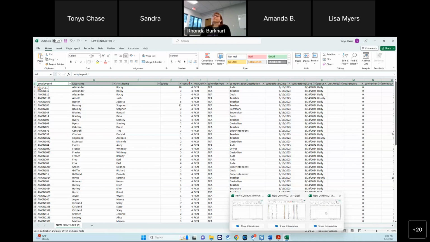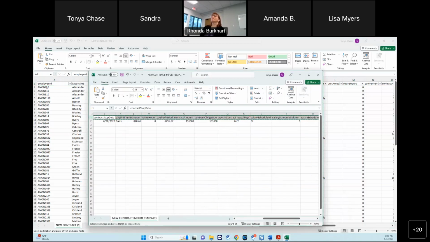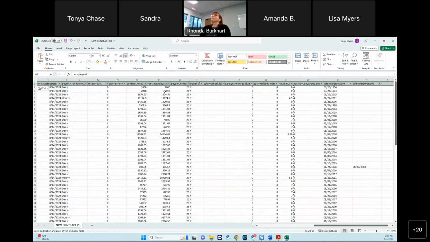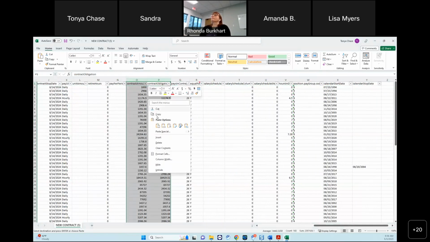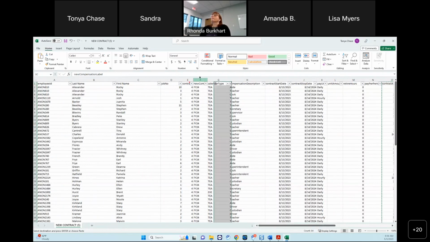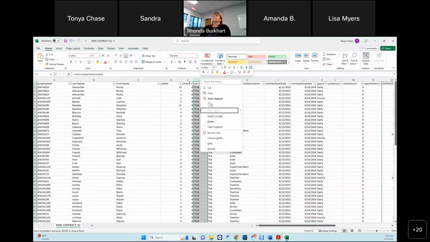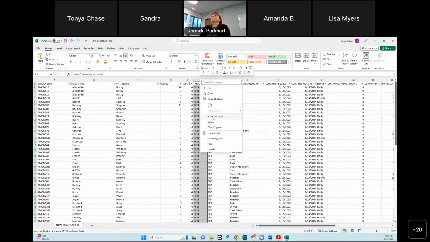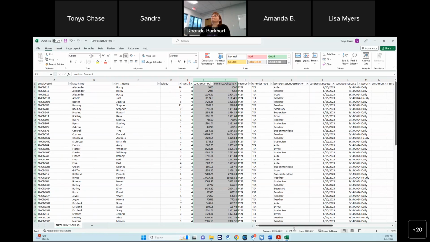So what you could do is take the template, copy the headers onto your report, and that way if you need to make adjustments, maybe you don't like that the contract amount and obligation is clear down here, and maybe you want to move them closer to say their name. Nothing ever just goes smoothly, does it? There we go. Then you can move things around and you still have your headers in place.